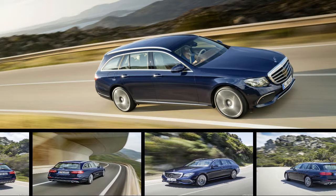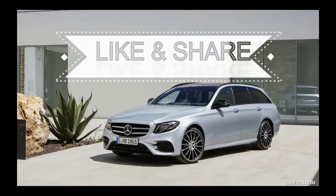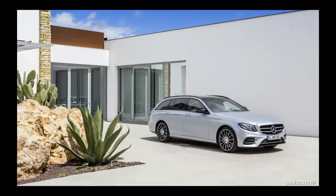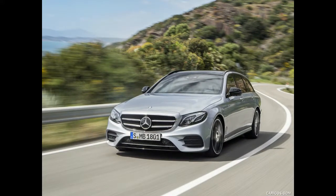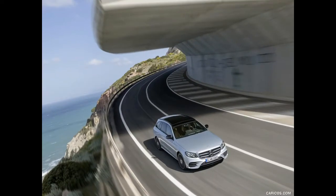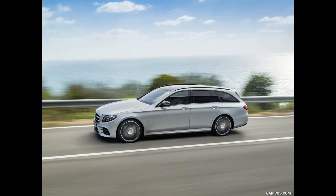For its prowess in both hauling and handling, the station wagon is often our choice over SUVs and crossovers. For luxury, Mercedes-Benz is hard to beat — enter the E-Class wagon, the best combination of both. Powered by a strong twin-turbo V6 with standard all-wheel drive, the E-Class wagon is not only quick, it's also ready for most anything mother nature can throw at it. Its posh interior conditions occupants and provides all of the most sought-after technology features, including a massive 12.3-inch infotainment display and an available semi-autonomous driving mode. Yes, it's pricey, but you get what you pay for — a highly capable, well-equipped, beautifully designed station wagon.